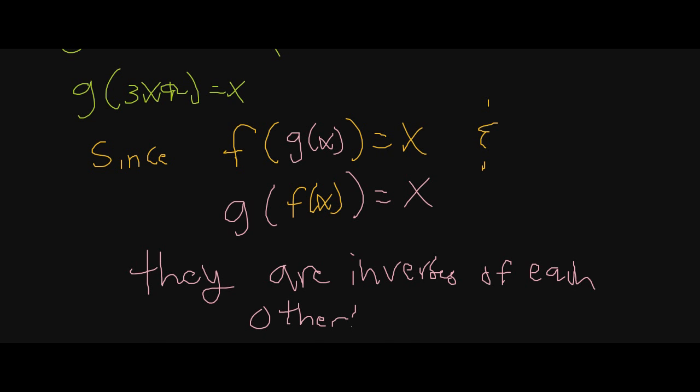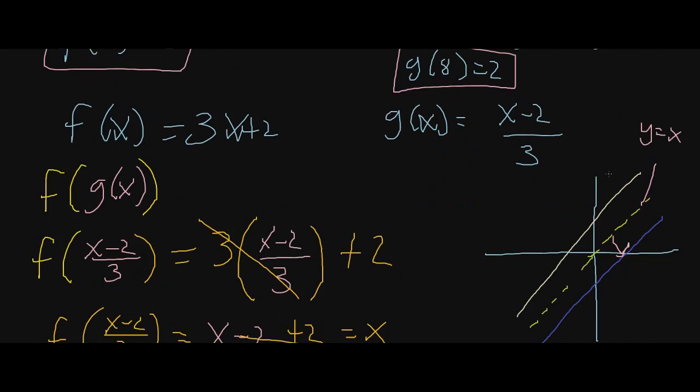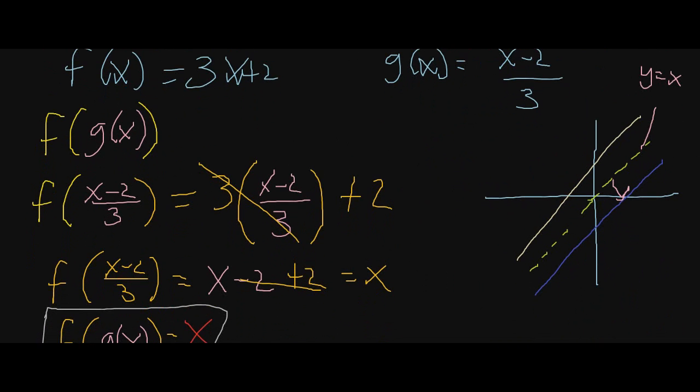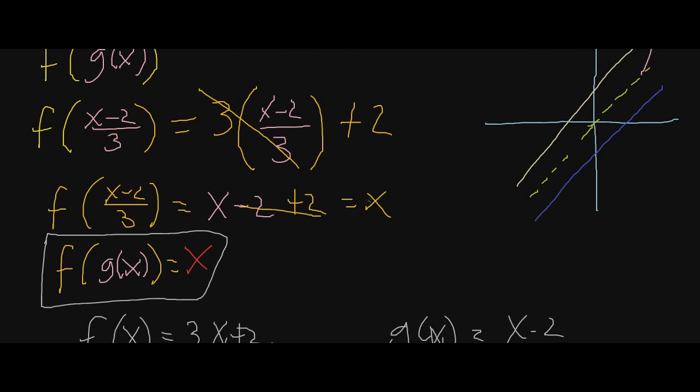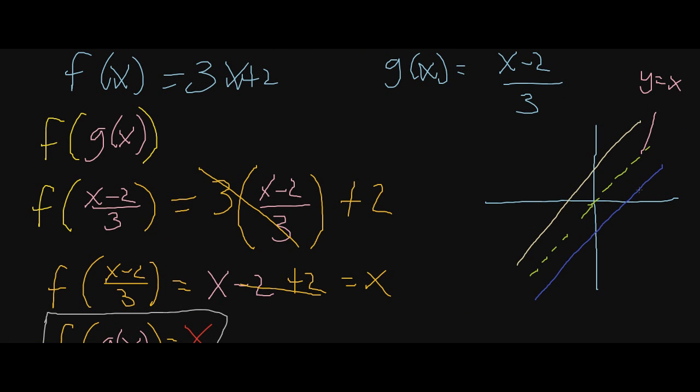So we go back up here to our diagram. If we have our inverse function, which is right there, so if it goes down, and our inverse function goes down this distance, hold on real quick, we plugged in f of x into our inverse function. Now we're going back the other direction, the same distance, and we end up back at our line of reflection. So either way, we always end up back at the line of reflection, and this is why when we plug, we get x for both of them, and that tells us that they're inverses, because we get back to what we started with.